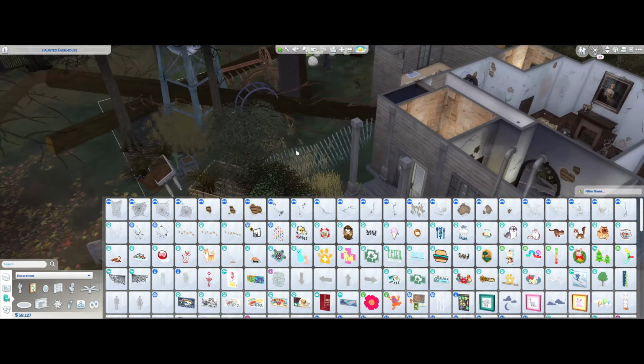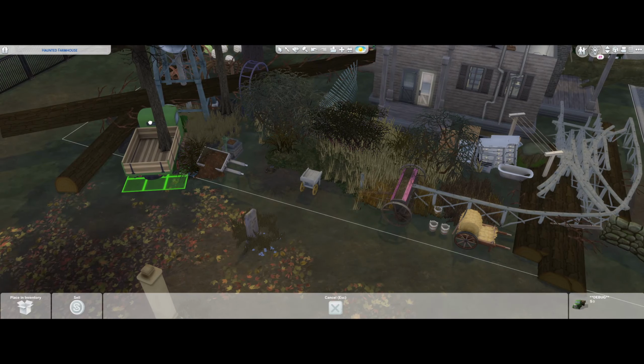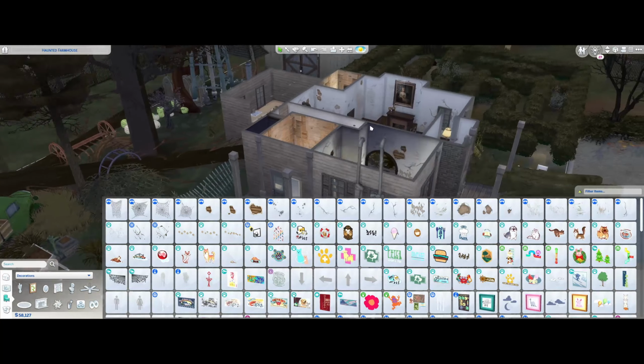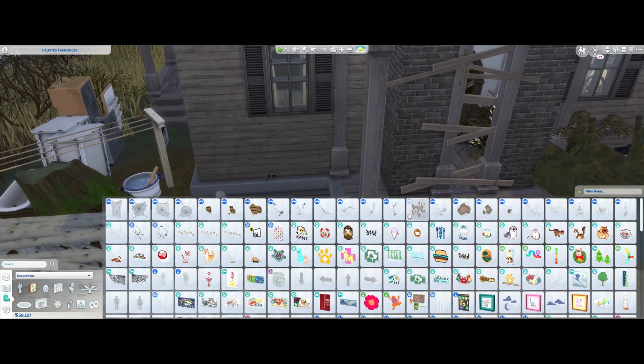We could make it so that the truck, for example, crashed into the trees and that's why they fell down. Maybe some teens got drunk. Teens got drunk, crashed the car, knocked that down. It's destroyed this wall. This one here is decayed. Just gonna pop some dirt on the outside of these two before I forget.